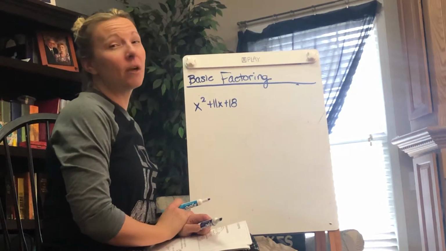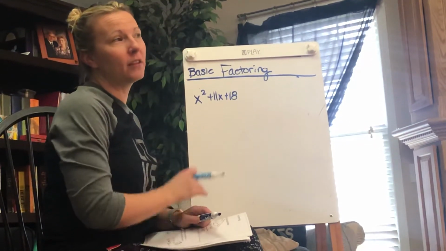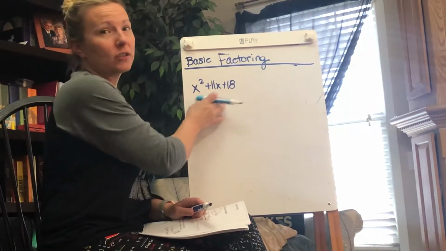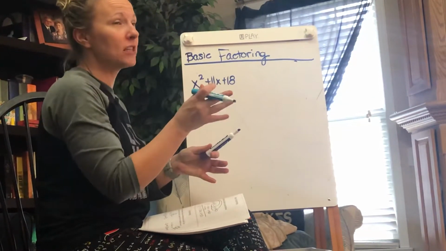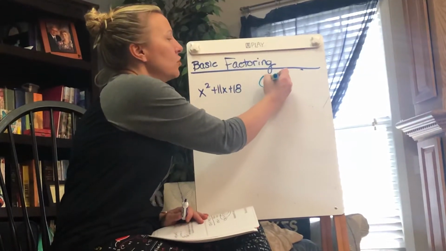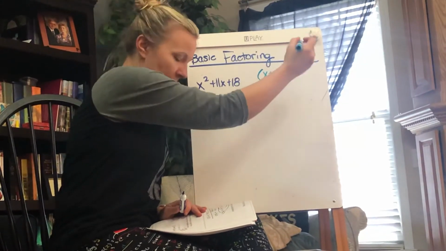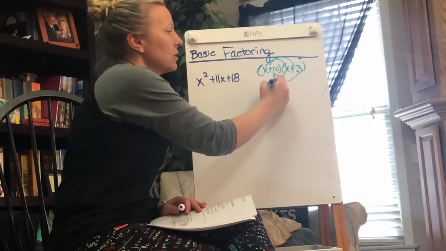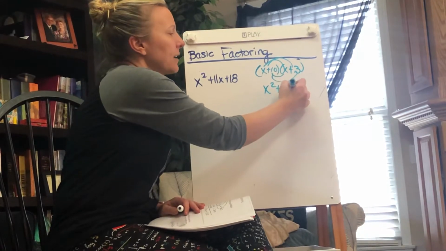Okay, today's lesson is on basic factoring. There's a little bit on the thing, but basically here's what you do. You are given a quadratic expression that looks like this, and you need to factor it into two sets of parentheses. If you look on the first slide she gives you, it says x plus 10 times x plus 3, and she does the distributive property to get the answer, x squared plus 13x plus 30.